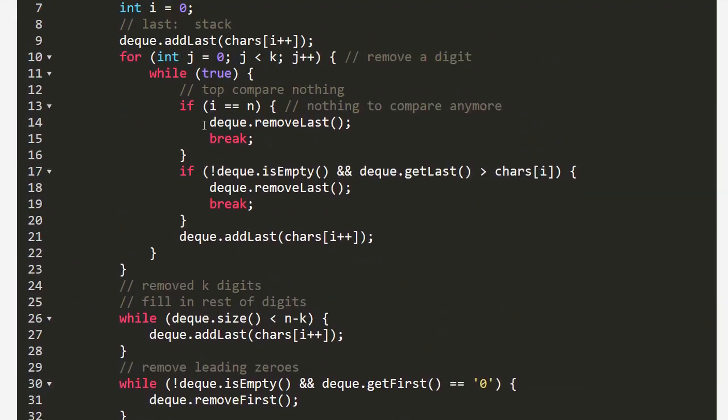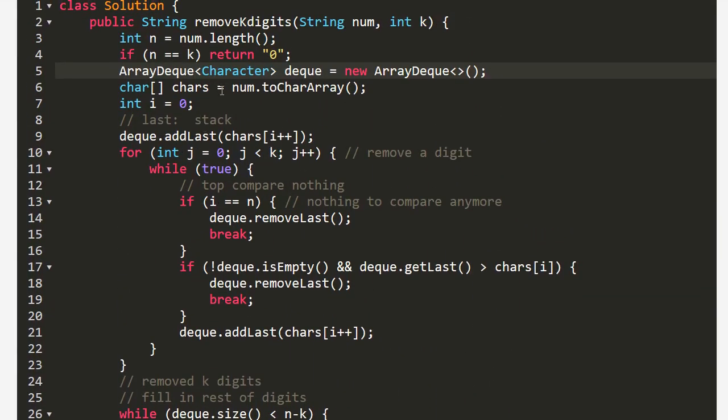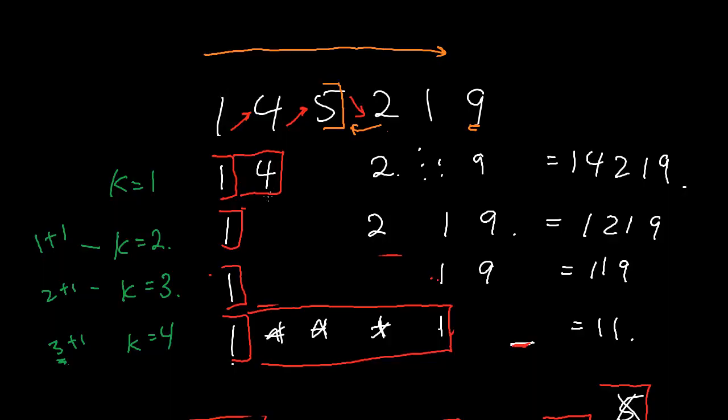Okay, so let's get down to it. Let's see what we want to do here. So you can see here that with this deque, we're really just keeping track of 2 pointers. One for where we're reading next, and one for the head of the stack. So here is the head of the stack, here's the next number we're reading, here's the head of the stack, here's the next number we're reading. So instead of an array deque, all we'll do is we'll keep track of the top. So the top of our stack. So if this was our stack, here is the top.